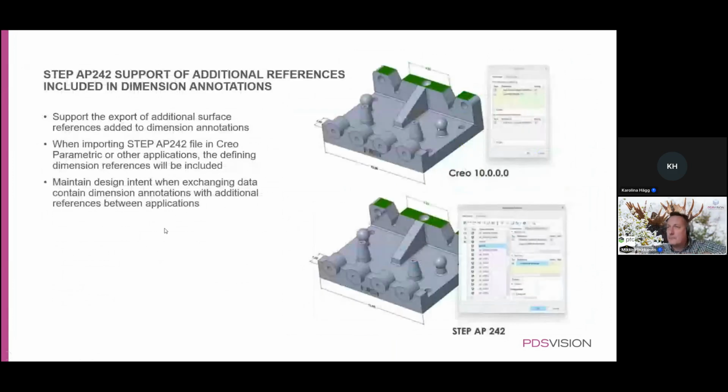Then the last slide, I think, for my 45 minutes is the support of AP242. STEP translation now gives you more support in geometry. So we are pushing more and more data to the STEP file to describe what the dimension is and what surfaces are affected by it, so that downstream applications can really benefit from that richer and richer description of the MBD annotations.